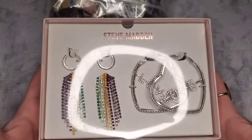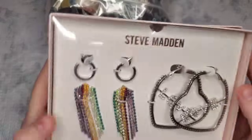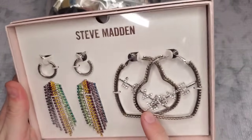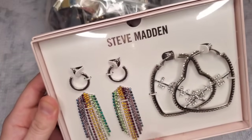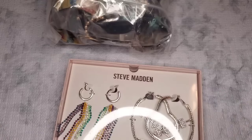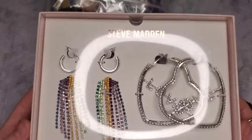Before we get into this, I have a couple of things to share because Christmas is coming up. I have two pieces of jewelry that are giftable. First is a new-in-the-box Steve Madden set — it comes with the Steve Madden lid. You get rhinestone hoop earrings shaped like a heart, and then these rainbow fringe tassel-y earrings. The hoops are about two and a half inches, the dangles about two and a half inches, and the small hoops about a half inch. The Steve Madden set is just eight dollars — three pairs of earrings, perfect gift item.